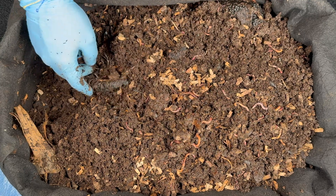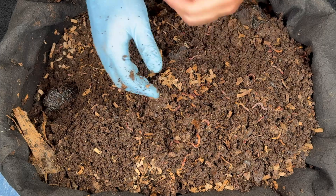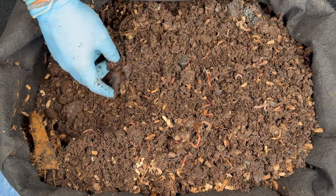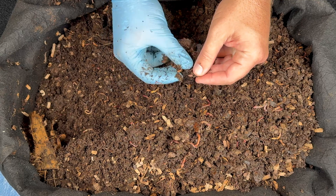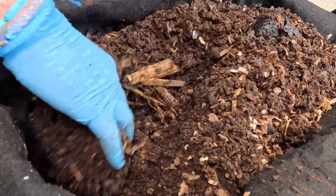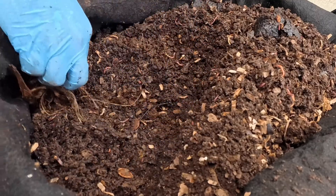It's never going to be too moist because it breathes. It can both take in air and release water, so it doesn't matter if you flooded this thing or if you left it in the rain, as long as it's not sitting in a depression with puddles around it. It's going to have no problem shedding the moisture it needs to and keeping just enough for the worms to be very happy.